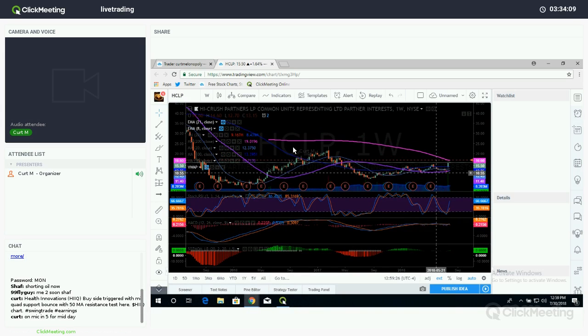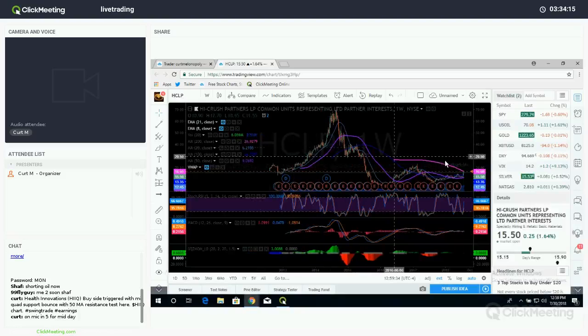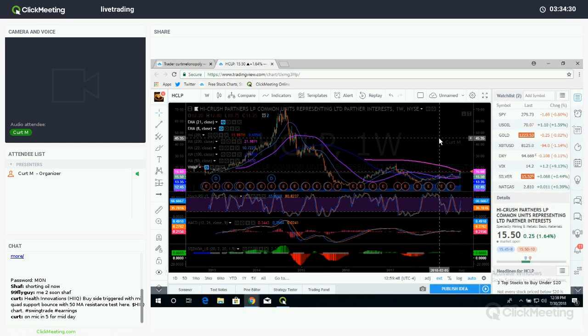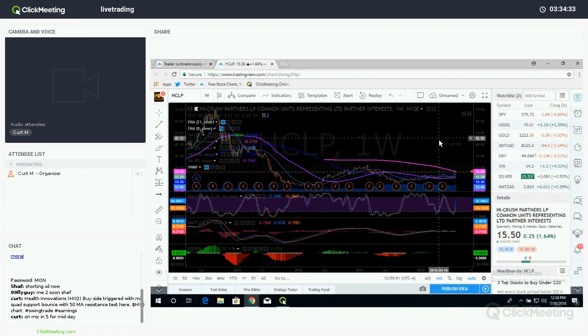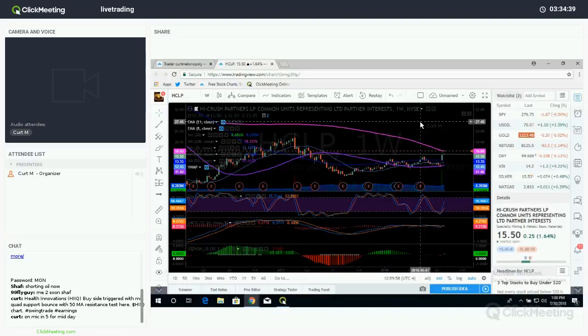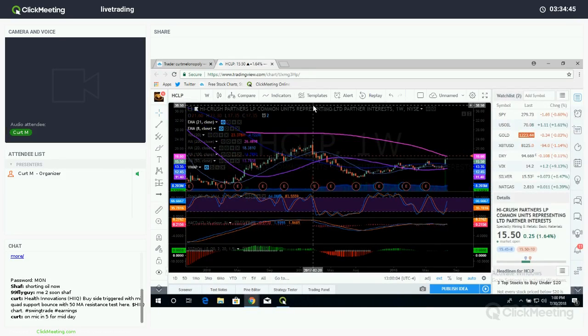Very, very probable this gets a double extension. So where does that put it in? I can't tell exactly because I haven't charted it out. But looking for 30 bucks is not unreasonable. 29 bucks, basically a double. I'm really excited about this trade. That chart structure can get aggressive fast. So if we get there, I'm in a big way. Of course, I leg in, I'm not irresponsible, but I was, but I'm not now. So that's HCLP on serious watch right now.